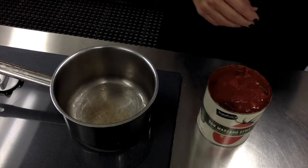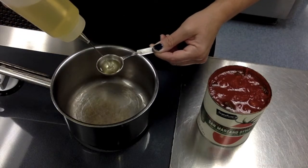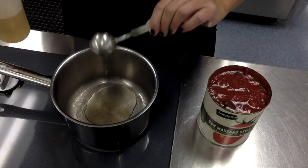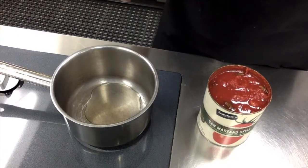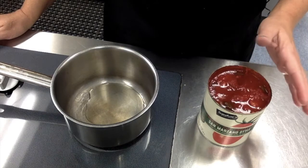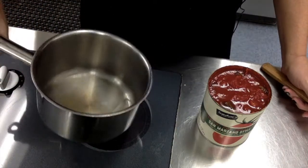So the first step that we're going to do is I have my small sauce pot going, and we're going to start by adding 2 tablespoons of vegetable oil. Now, this is a sauce, it is definitely going to be better if you make it the day before or a few hours before and allow it to cook very slowly. Usually when I make this, I'll make a double or a triple recipe so that it cooks together for a long amount of time, and then I just have a lot of leftovers.